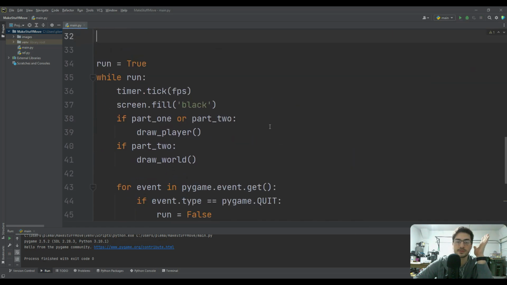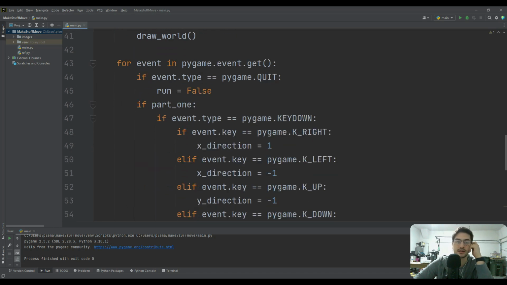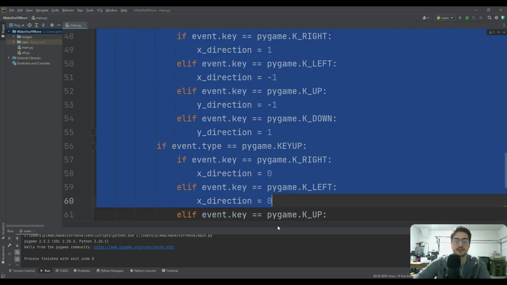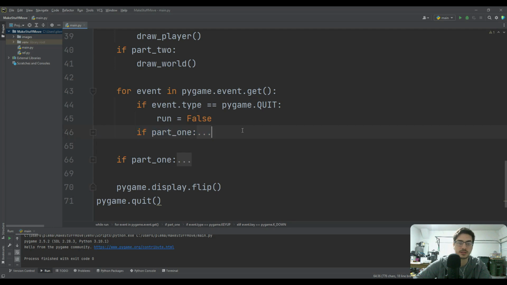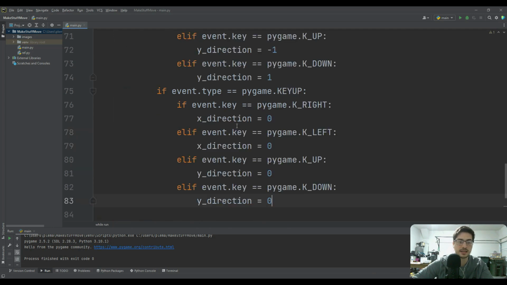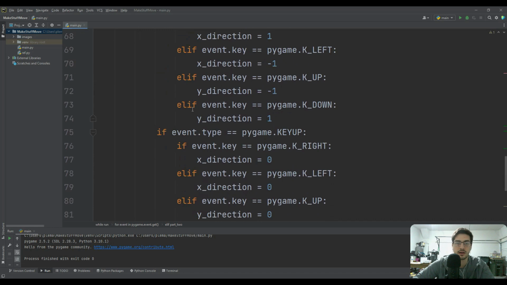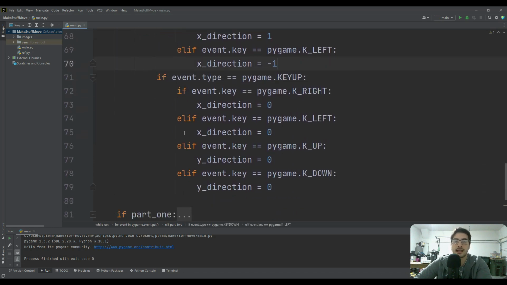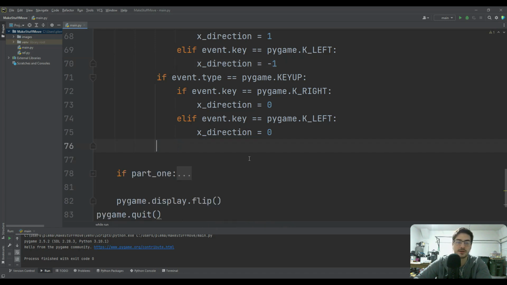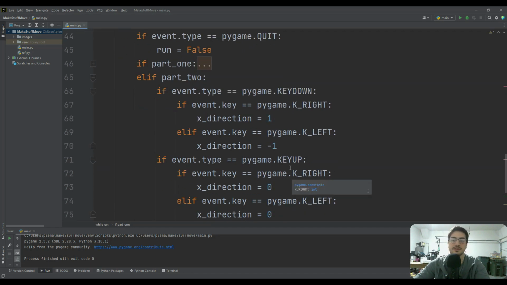But what we can do now is we can take movement similar to what we did for the player movement here, and I'm actually going to just steal this. But what we're going to do is modify it for the obstacles, okay? So I'm going to come down under that, and I'm going to say elif part 2, all right? Part 2. And I'm going to get rid of the Y's, all right? Let's say we were playing some sort of like the dinosaur jumping game that you play when Safari is out or Google Chrome is not working, and you can play the little dinosaur running game.